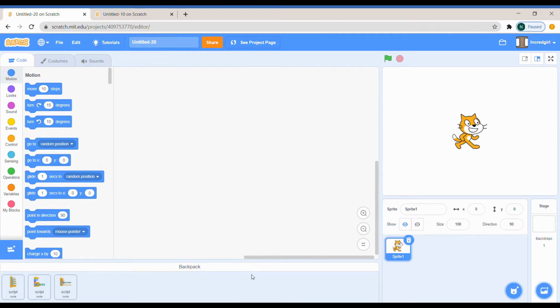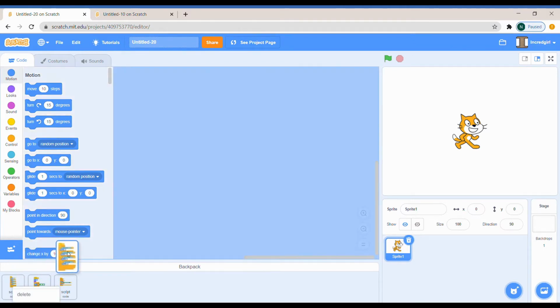You can go in and drag all of your sprites into the backpack, like for example the menu, where you have your menu screen and you just put it into your backpack. It's like this little bar at the bottom left of your project, and you can click on it and you can drag things in the backpack.